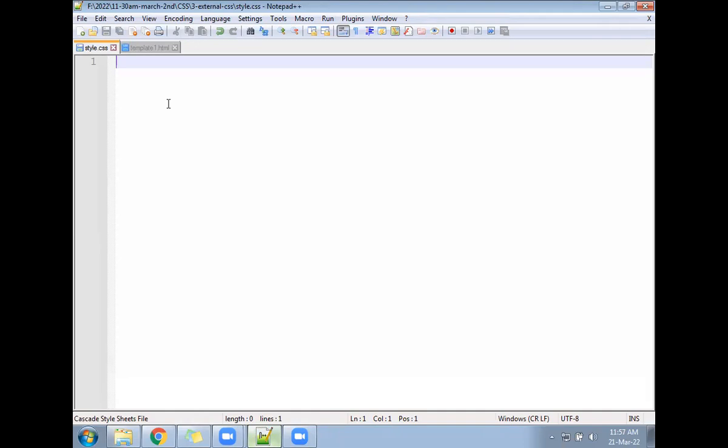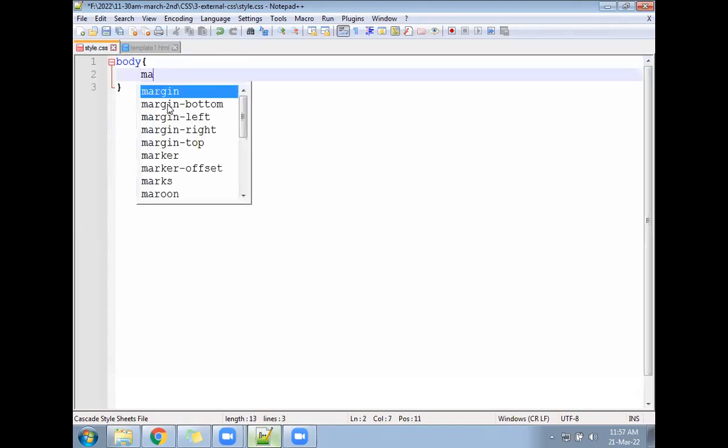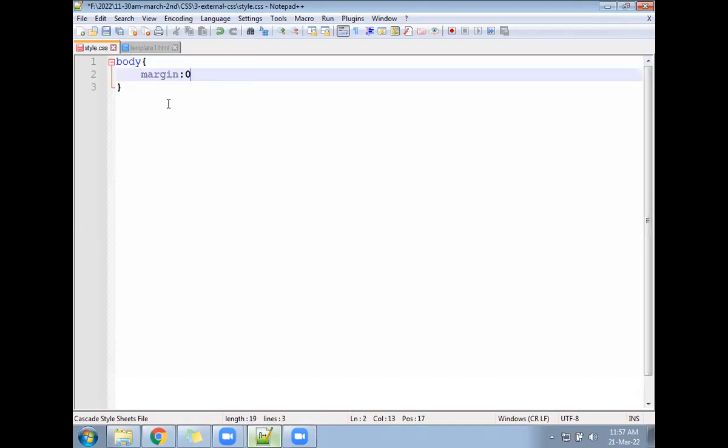So in CSS you will write, for the body tag, margin 0px. The body tag margin as 0px, no gap from any side for the body tag.